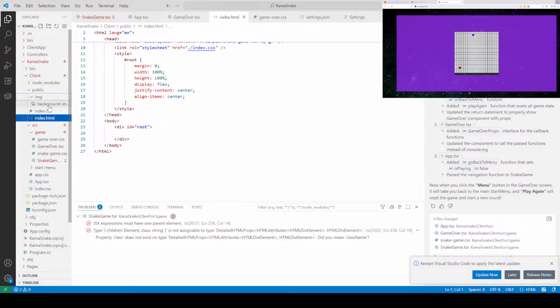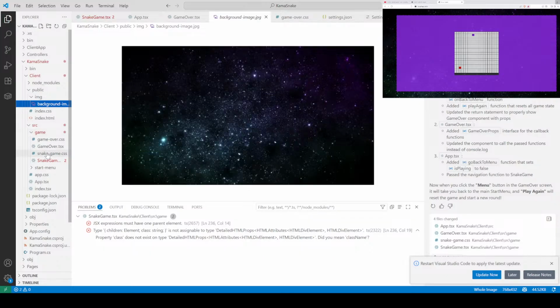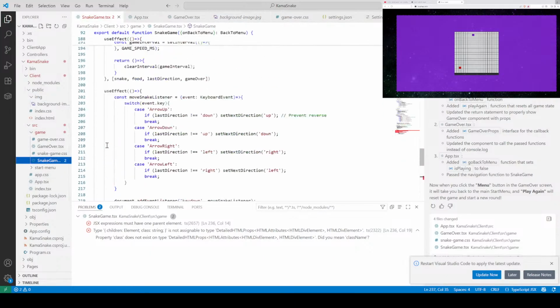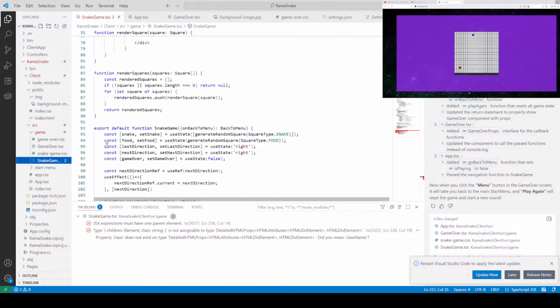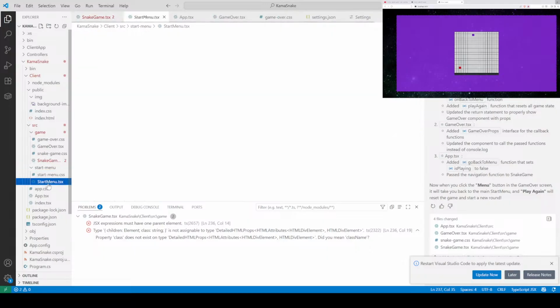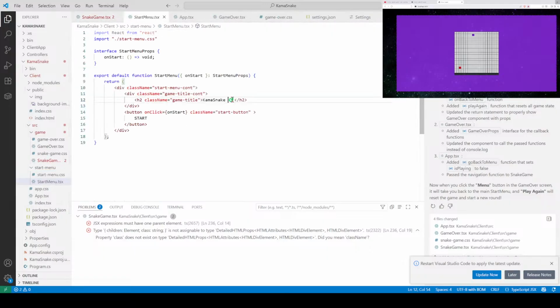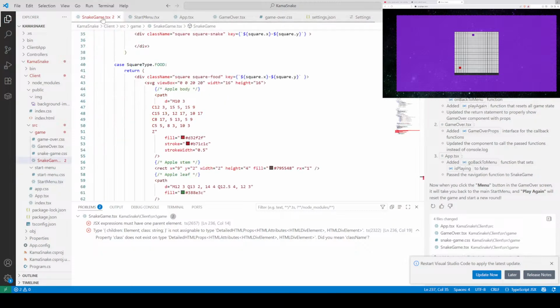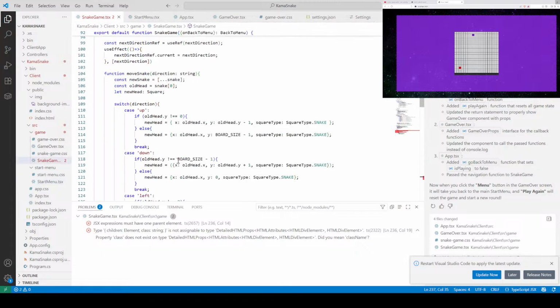Maybe here. Background image. No, it's only background image. No, not here. It's probably in a menu. Start menu. Cool. Get back to our app.